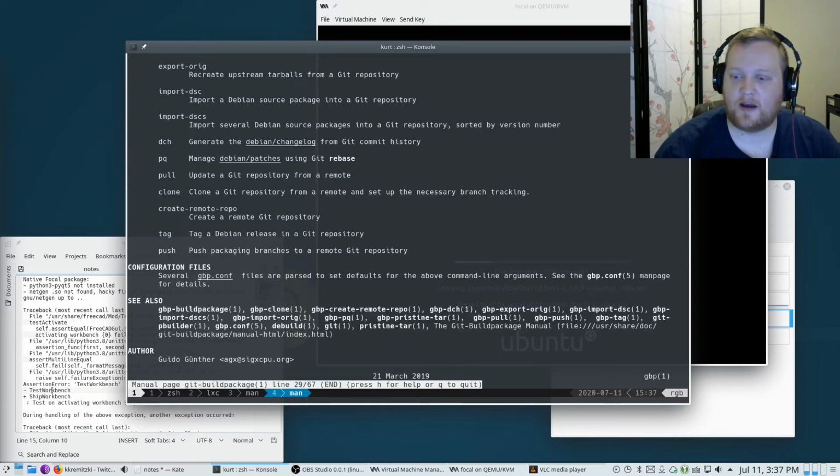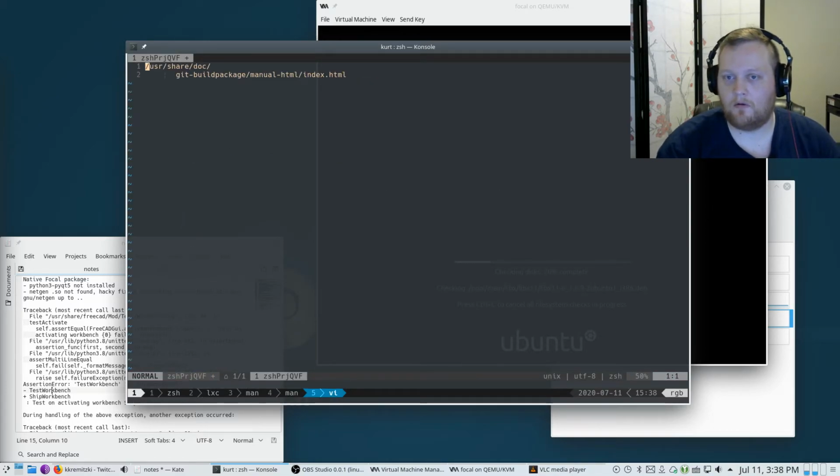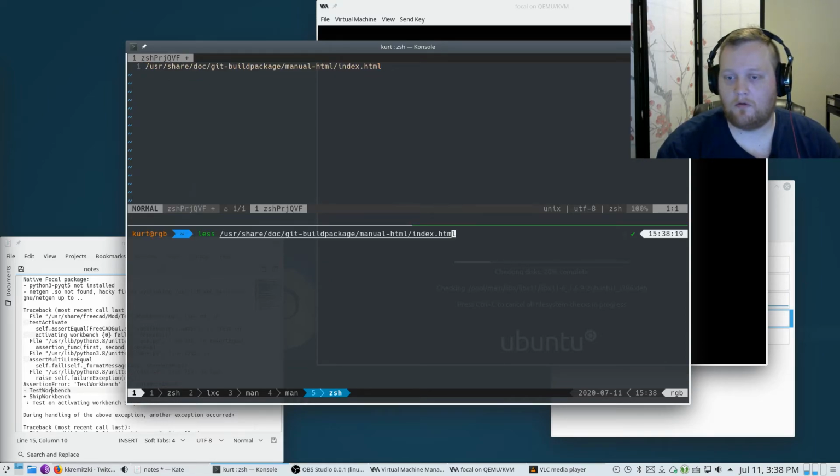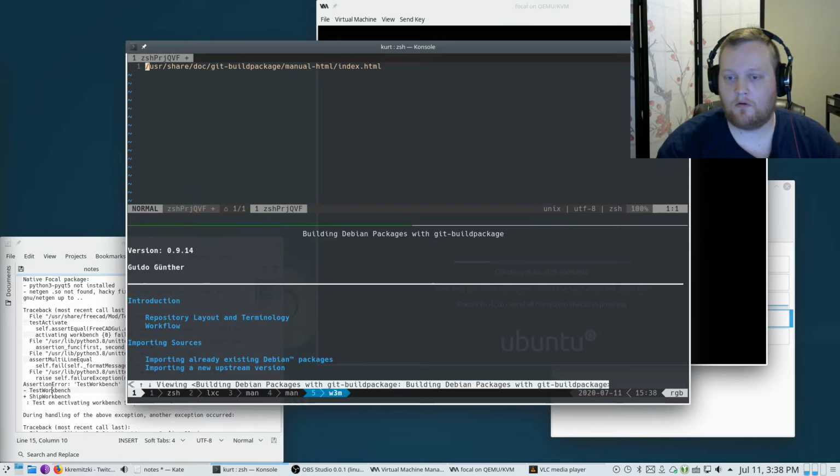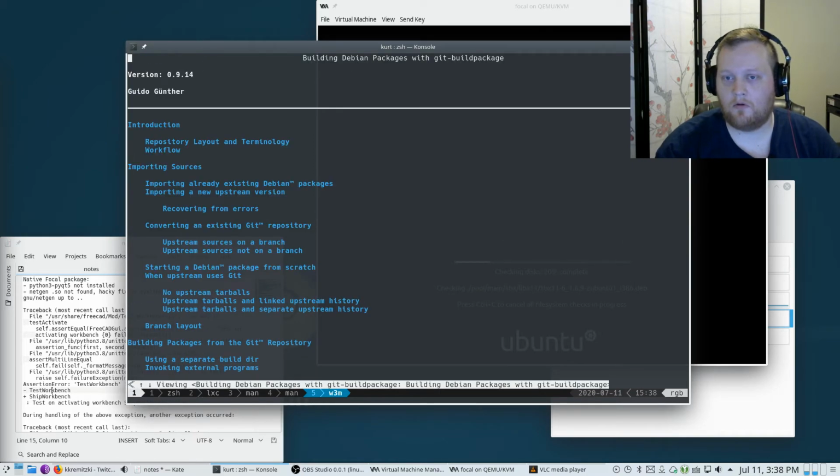And so if you go down to the very bottom of it and look at the "see also", you can see, I guess, especially this manual right here. Yeah, so I highly recommend this.